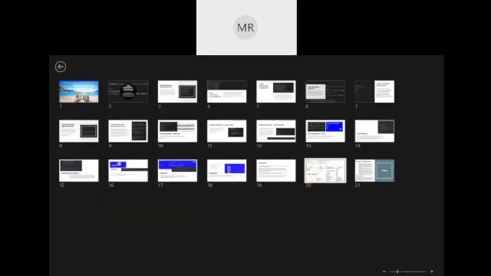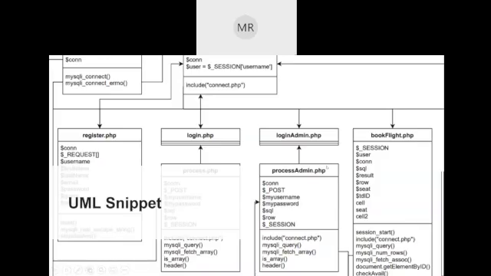So this is basically the UML snippet. I'll give a brief on it. First, we have created connect.php. With the help of that, we have created create table.php, insert values.php and delete values.php. And we have also created main.php. With the help of that, we have created register, login, and login admin. So process.php will have login.php, which we already saw in the earlier slides. And process admin.php will have login admin.php.